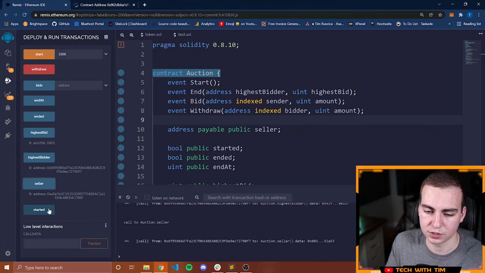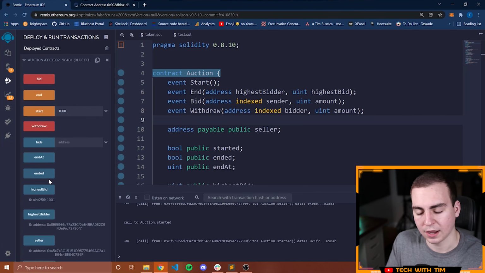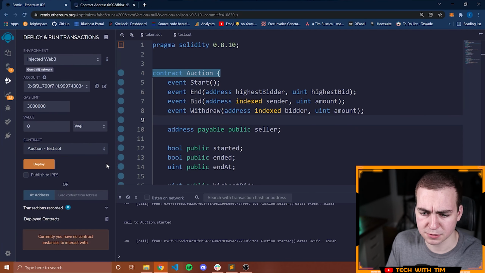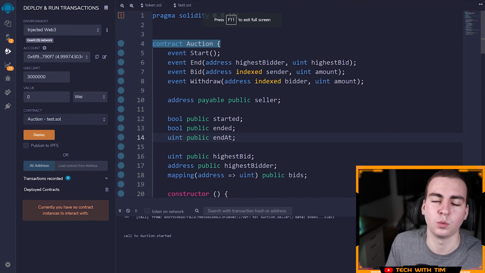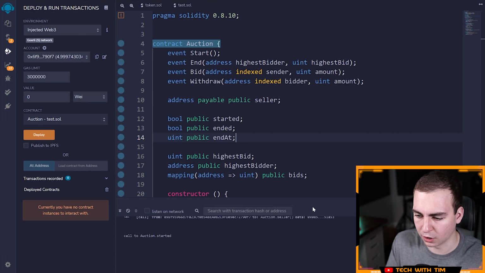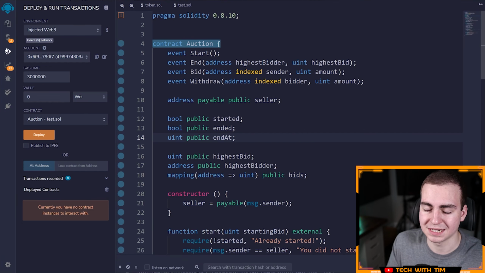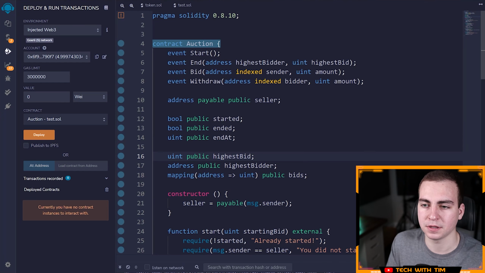I can look at the seller, which is different, if the contract is started, and all of this type of stuff. Now, that's pretty much all I wanted to show you for that. Since we don't really have 2 days to wait here for this to finish, I can't show you it actually ending. What I will do, though, is I will now start implementing the NFT stuff, which is a little bit complicated, but it's pretty cool, so I'll try my best to explain it to you.